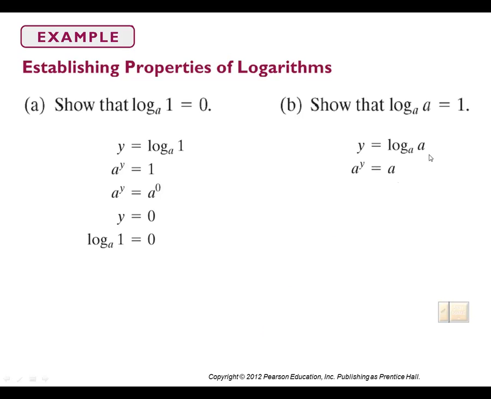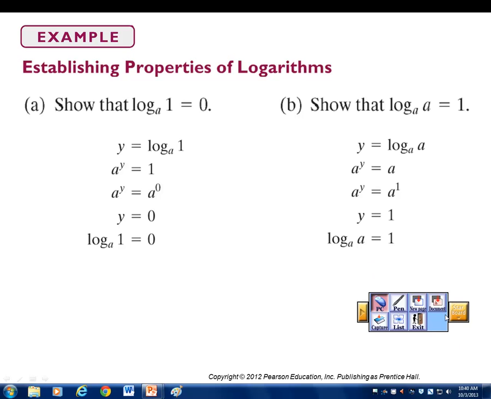Here we converted from logarithm to exponential form. Here's our base for our logarithm. Here's our base for our exponent. The a moves to the other side. The y becomes the exponent for your base. And so that would have to be a to the first power, and we see that y would have to equal 1. So when the base for your exponent and the base for your logarithm are the same, your answer is your exponent. In this case, it's 1.